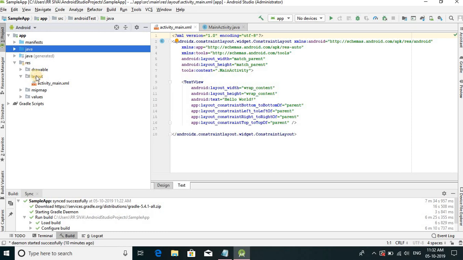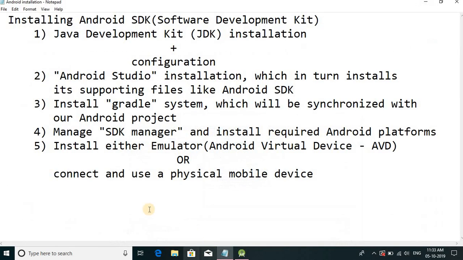So layout folder's parent folder is res, whose parent is app. So this is Gradle installation. Of course we need not install Gradle manually. It is automatically installed when you open Android Studio for the first time. Automatically installed and synchronized with your project.